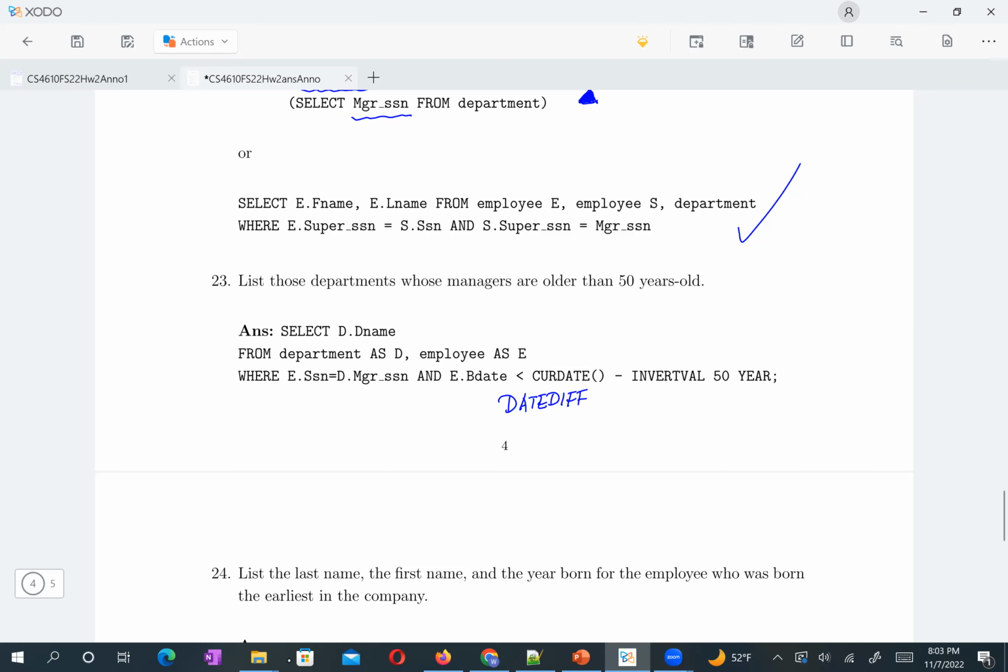And some students use the NOW function to replace CURRENT_DATE. That's also okay. So many different ways.